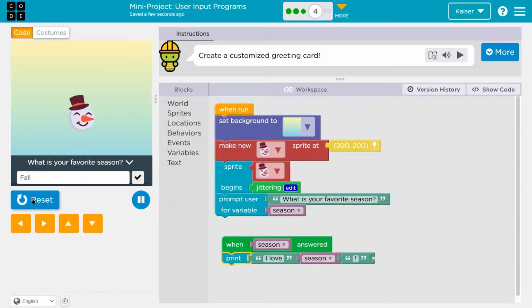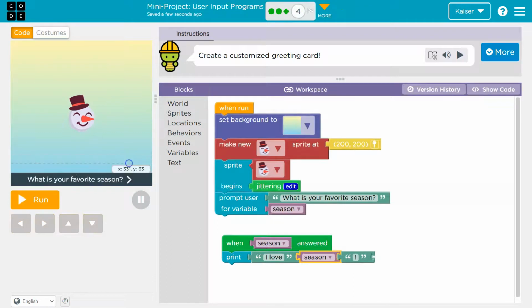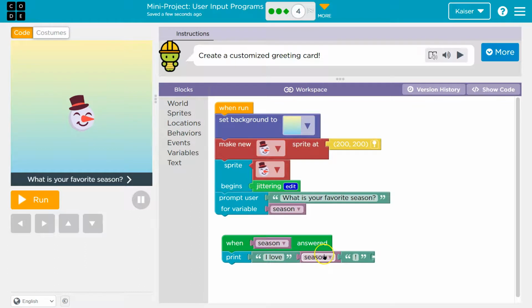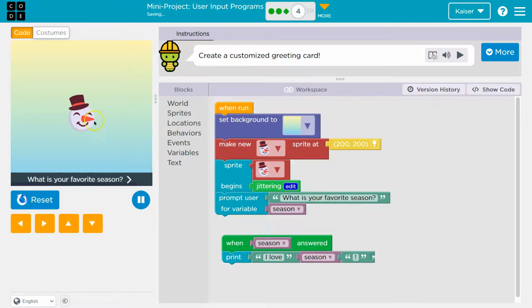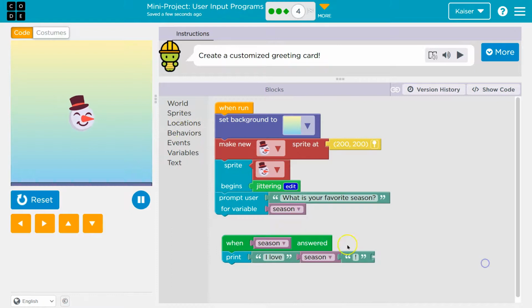So watch. Let's reset and run. Notice how nothing's printed right away. And I'll say this time summer and hit enter. It looks like there's a bit of a glitch right now. Hopefully they'll have this solved soon. But what should be printing is I love season at the top. This is the correct way. Or I love, and then if I entered summer or fall, that is the correct code. I'm certain of it. So I'm going to go ahead in anticipation of that not being an issue. It should be printing up here. Hopefully they'll fix that soon. But this is how I would do it.